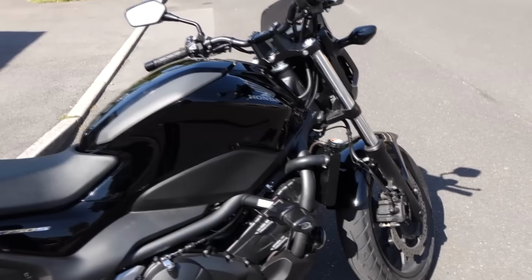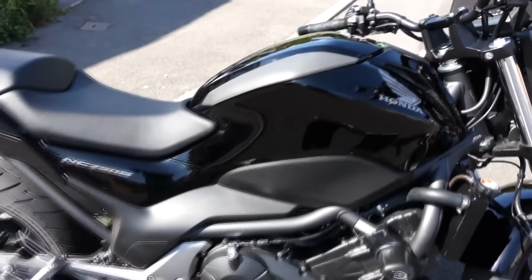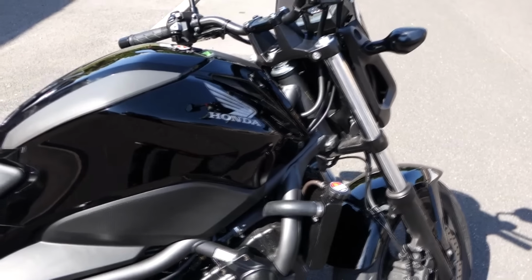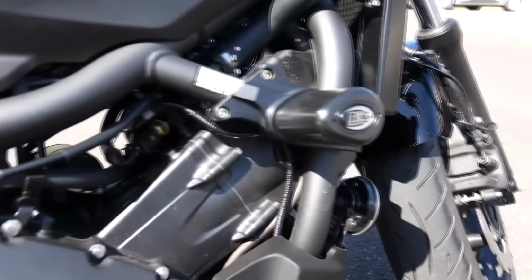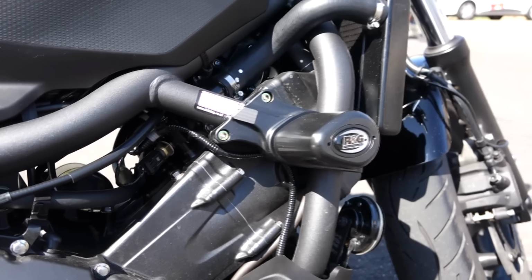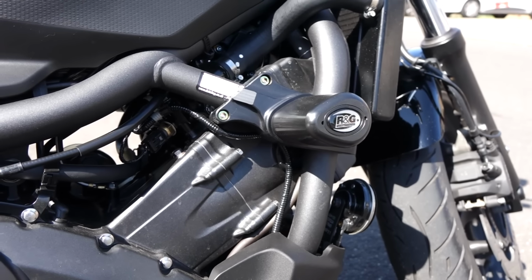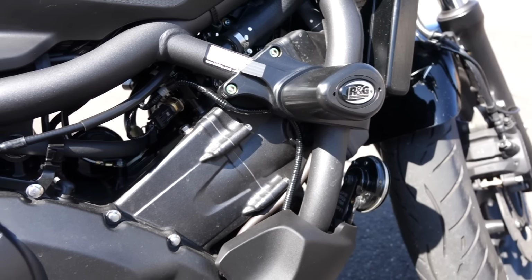Anyway, I'm going to give a little walk around on the bike just so you know what this thing has to offer. There's quite a few little bits to it that I think you guys will like. So first of all, if we just talk about the engine. Now, I'm not going to go too deep in specs. I'm not very good when it comes to in-depth specs and whatnot, but the engine is actually to the side, so something about it just makes it really good and well balanced.